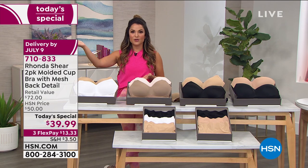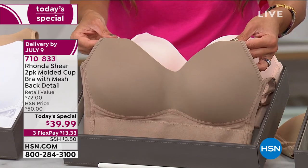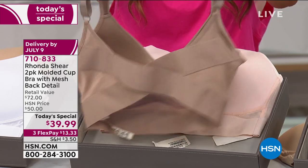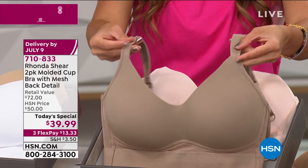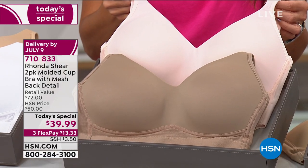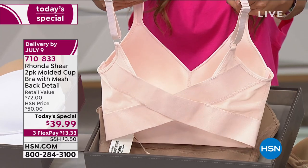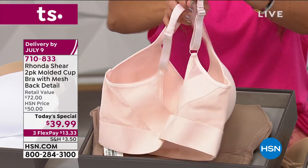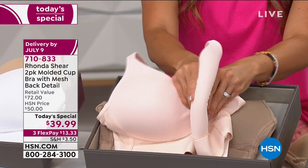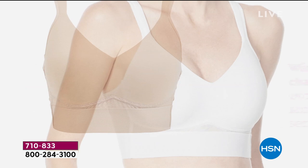Let's do something that looks just as gorgeous. You have to wear a bra every single day — don't you want it to be comfortable and made to last? That's what you get here. I like to call my line shaping lingerie. Foundation is where your fashion starts. If you want your clothing to look great, you have to invest in great foundation. And I love bringing you packs — when I'm able to bring you two or three, we're able to get great pricing.